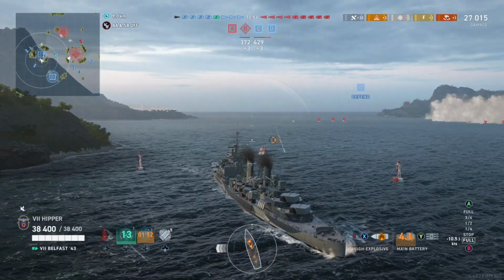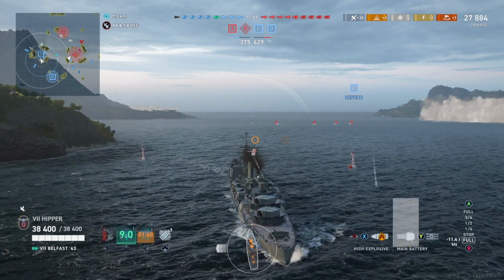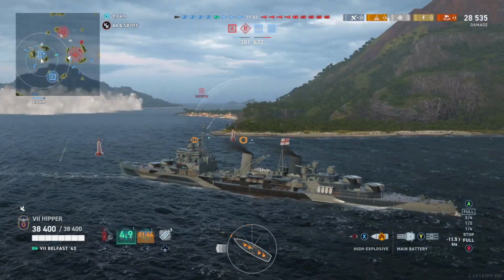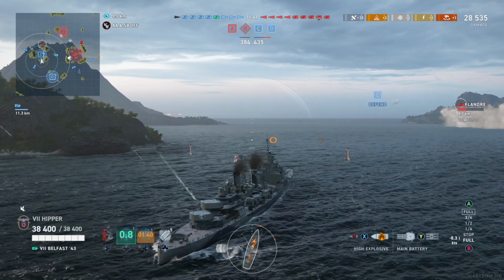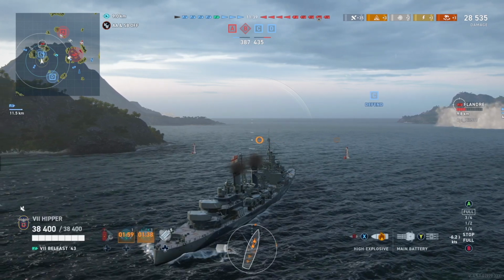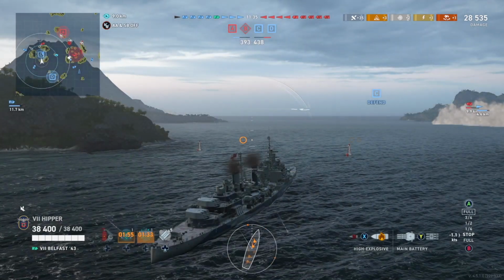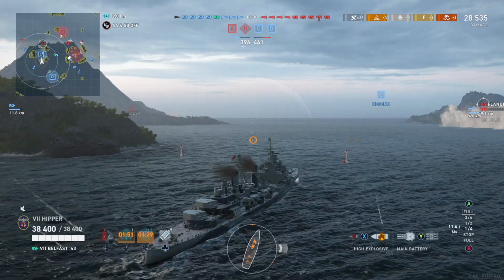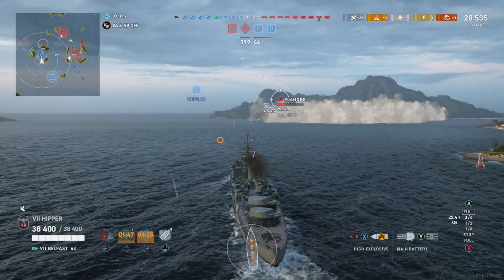And that's also why I highly recommend that you go with the full smoke build on this ship, because without that, your effectiveness is really, really limited. Because any ship can push this ship here, even a destroyer. If they happen to get on the side of you, they can citadel a Belfast 43 out of existence in a very, very short time. And also, you don't have many hit points. You only have 38,000.